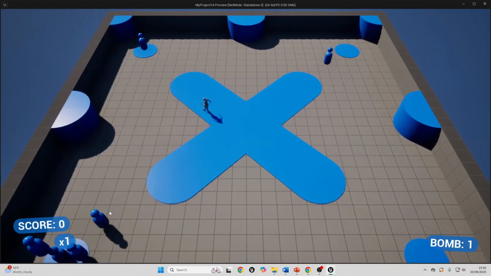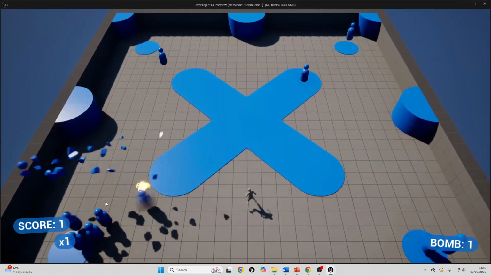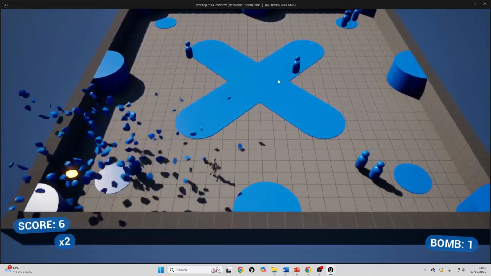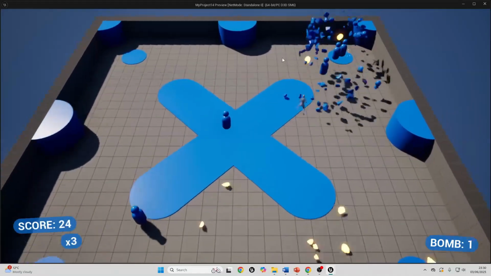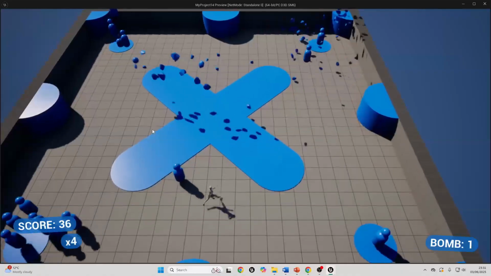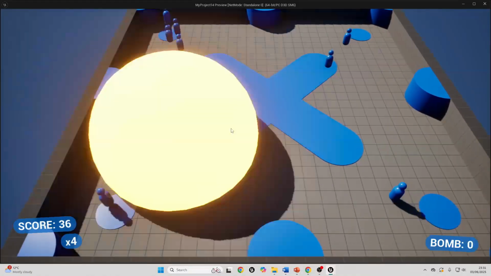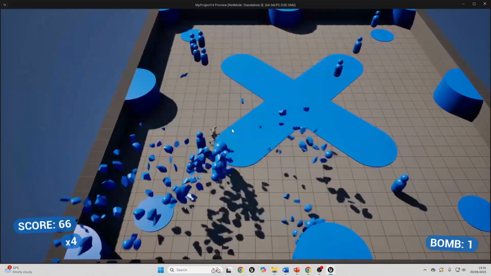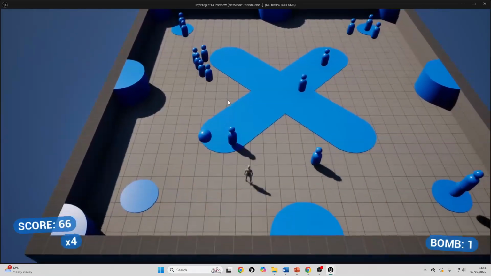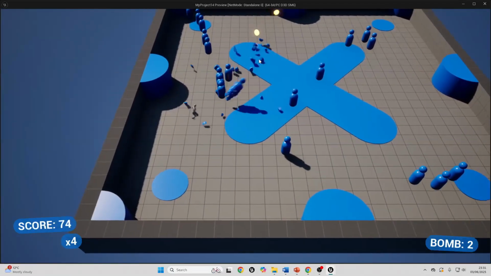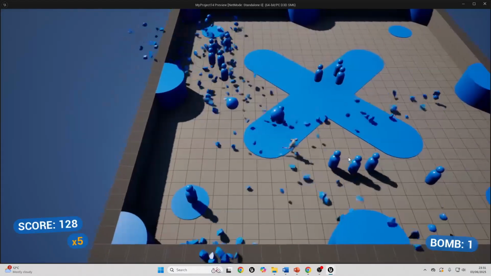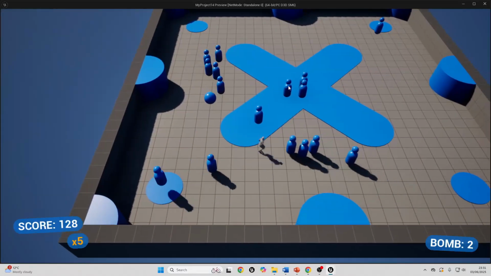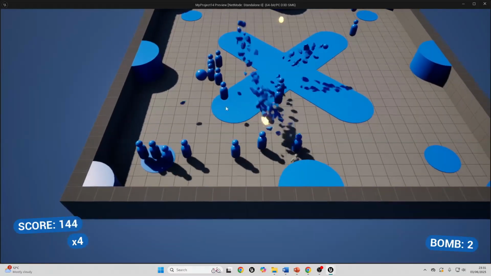Next we have the twin stick shooter template. So I come with a character who can shoot some projectiles, and there's some enemies that will basically move towards me. My character also comes with some abilities, so if I just right click, then I'll do a bomb attack, and it seems to basically kill or destroy anything which was in my radius. I don't think the enemies can hurt me, but they will push me back if I hit them.